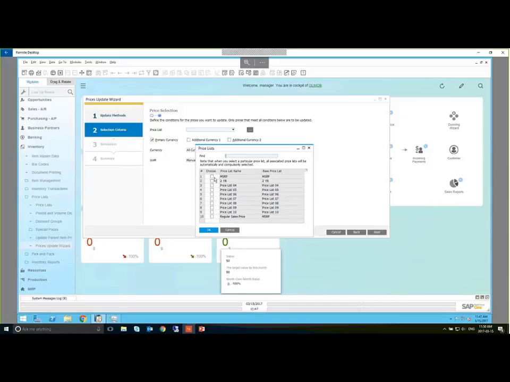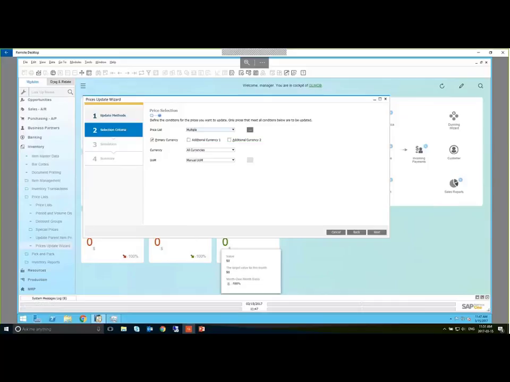In this particular case, and you can see what the price lists are based on here, of course. In this particular case, we're actually going to choose to update the MSRP price and the 2-year price because they're independent price lists. Regular sales price is already based on MSRP. So when I select MSRP as a choice, you can see that regular sales price is grayed out because it's already going to be affected by a change in the MSRP.